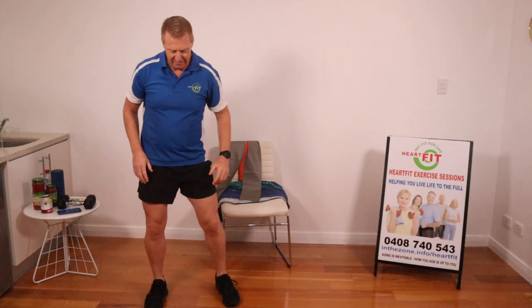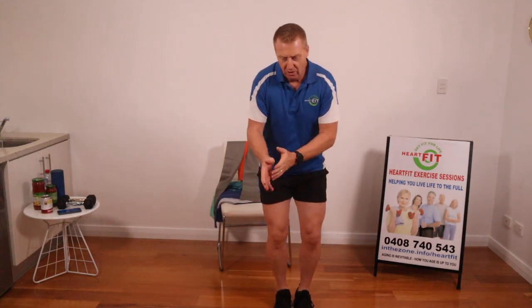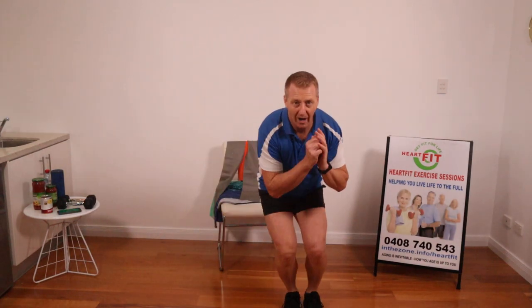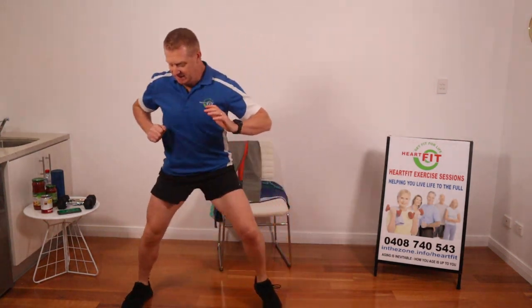First round we did warming up side to side. Now, I want you to up the intensity a bit. I want you to step over, like you're stepping over a puddle, possibly. Feet together, step over the puddle, like so. Or you can have a little jump over. Stepping or jumping, knees slightly bent.